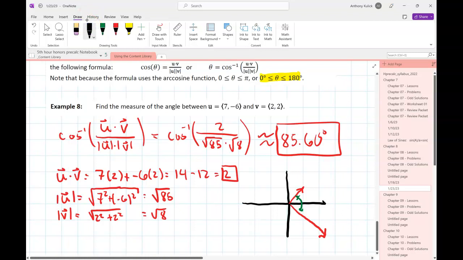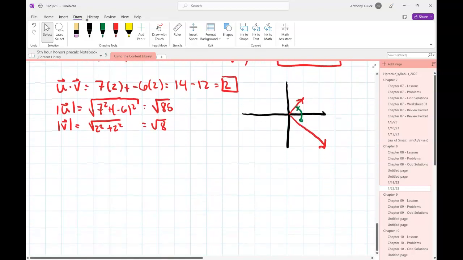Now, is that a perfect check? No. But is it probably good enough for most of this stuff? Yeah. This is as good as anything else. Does this even make sense? Is that a reasonable angle to get? Sure, it looks pretty reasonable. And it was quick, right? I didn't have to do much other than draw a little picture.